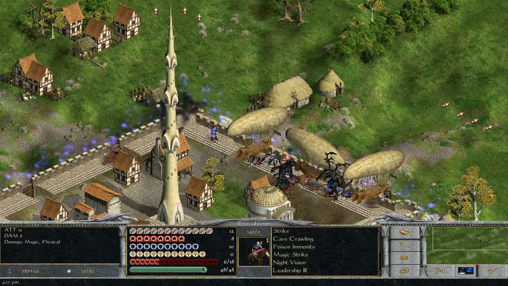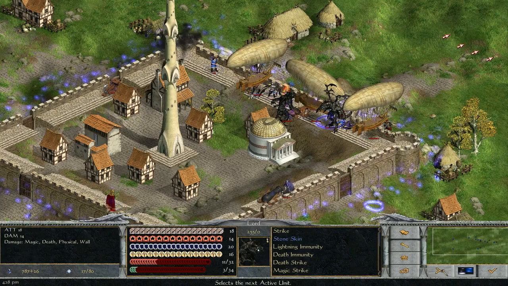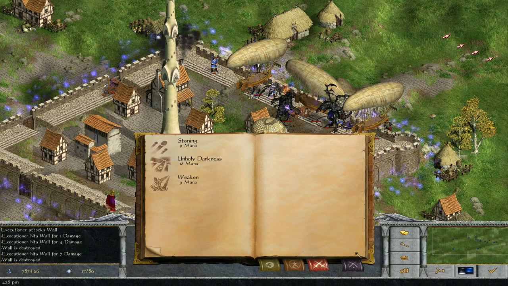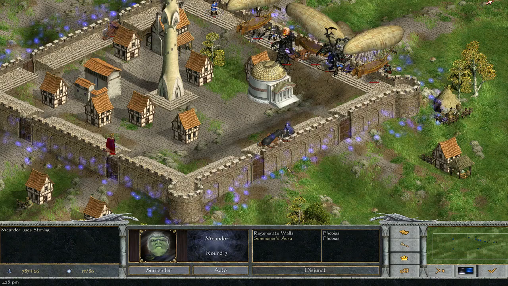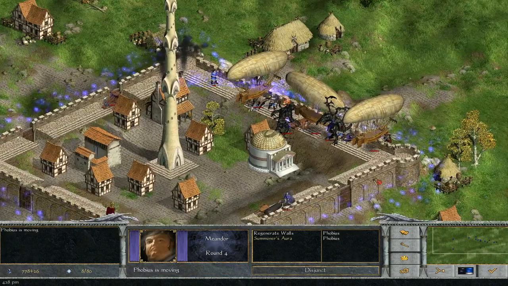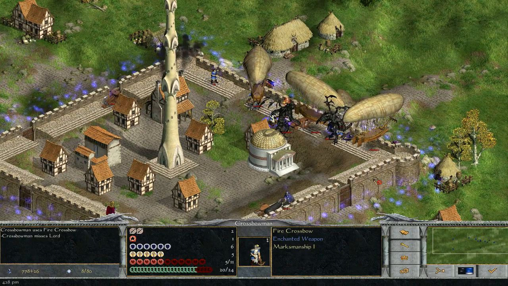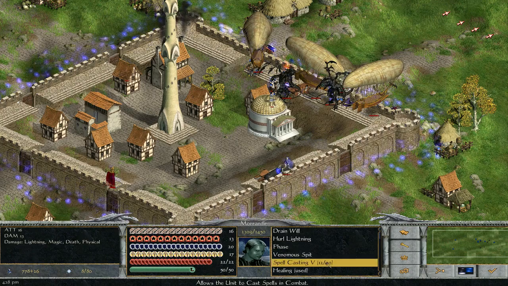Okay. And you can't enter there because, yeah, the gate is not there again. Okay. We can't cast double gravity anymore. I think we're gonna go with stoning. We're gonna lose most of our troops here. I'm not too worried about that. Again, we do have teleportation gate, so that's not really a big problem.